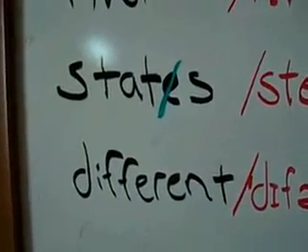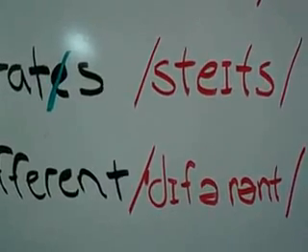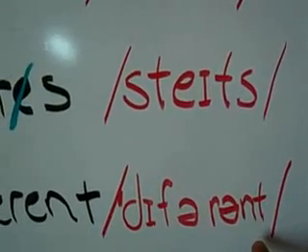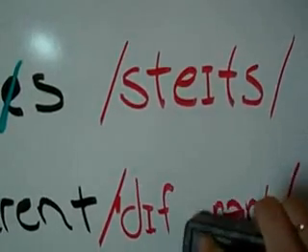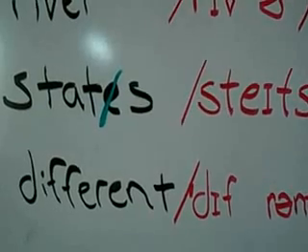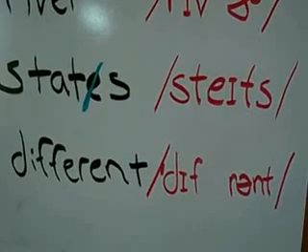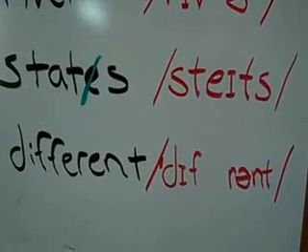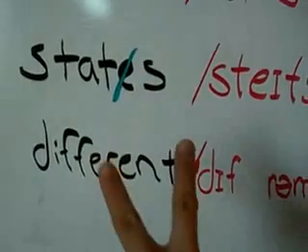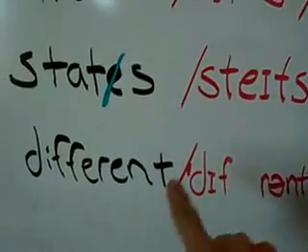And down here, the word different. In very slow, careful speech, and especially formal speech, you might get this pronunciation, different. But often in fast speech, you lose that middle sound and you get different. So again, how do you know the number of syllables a word has? You can look in a dictionary and also listen to how people use the word. Most Americans say this word with two vowel sounds. So in fast speech, you get different.